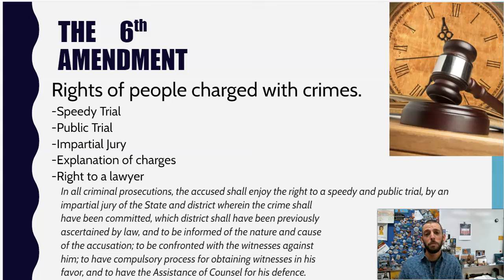You also have the right to an impartial jury. Really, it means like a jury of your peers or your friends. Now, they're not going to get your actual friends, but you can't have a jury that already assumes you're guilty as soon as they look at you. They're supposed to assume that you are innocent, and the government has to prove that you're guilty.